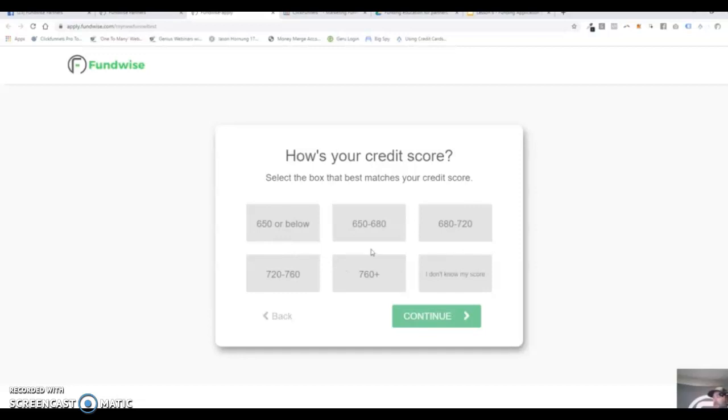I don't know, maybe it's like 680 or 700. Some clients don't know exactly what that amount is, so this is just an example. And they'll click on there. Sometimes they'll click on there, but most people have a general idea of where they're at. And we'll see most estimating a little high.